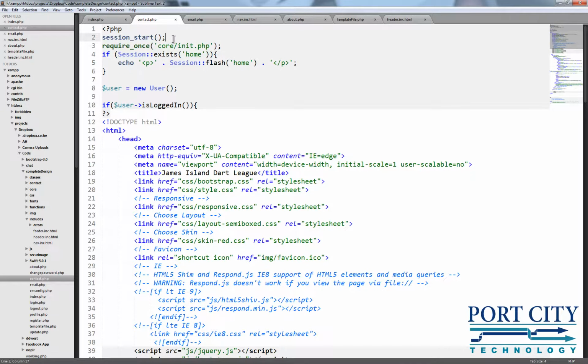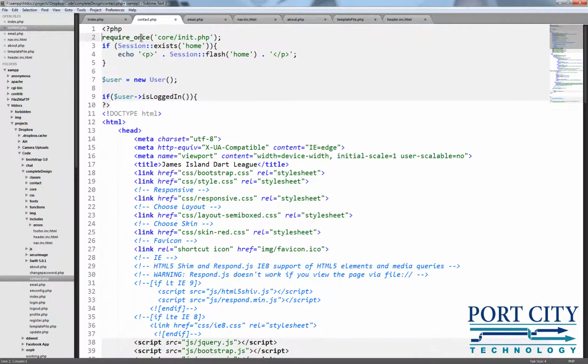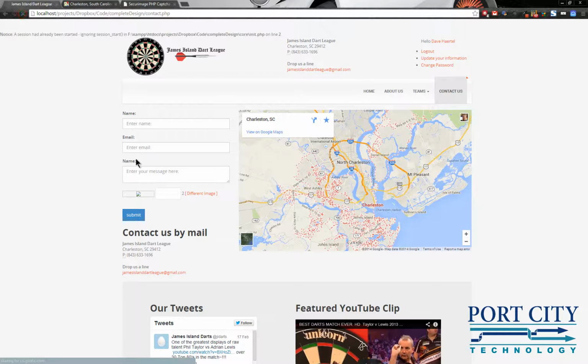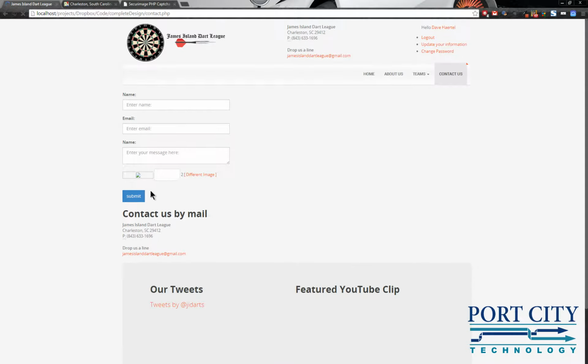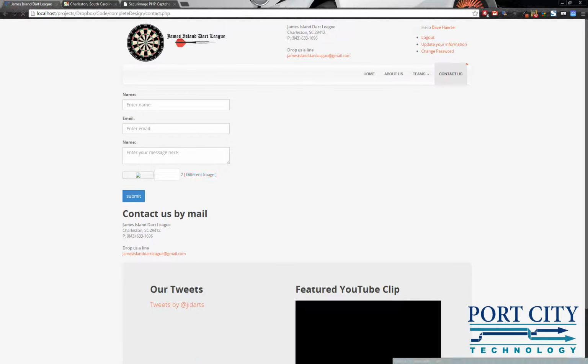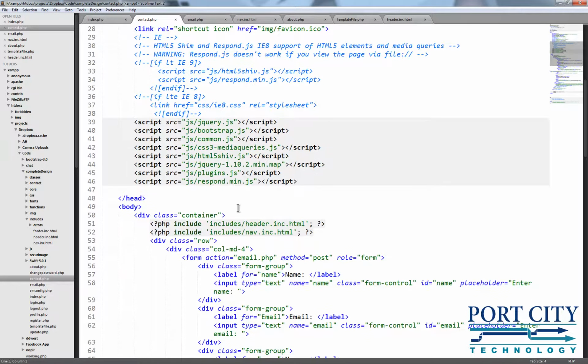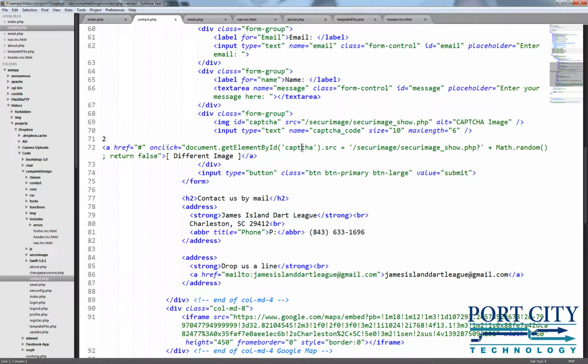Oh, we're going to have trouble with that session because we're already starting a session with the user login. All right, so I'm going to have to go back and take a look at Secure Image and figure out how to actually grab the session data for that to work. The one thing though, the image still should show up, and I'm not sure why that's not. Make sure we've got it.